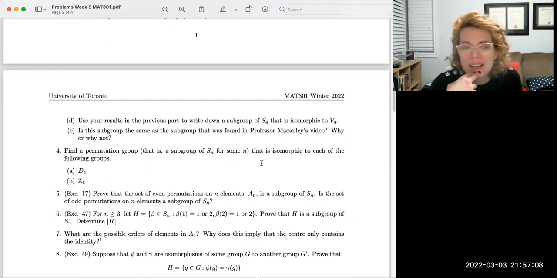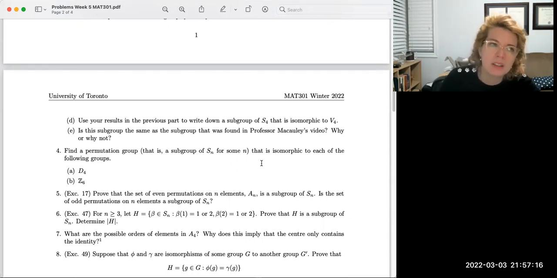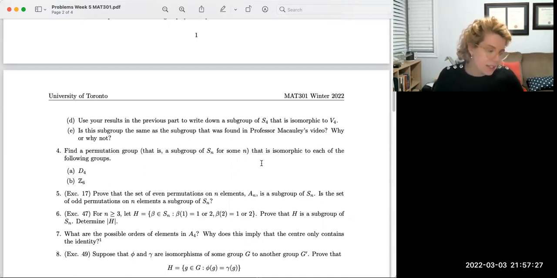So why does this imply that the center only contains the identity? Well, this is actually a little more challenging than the innocent question implies, because there are a lot of different ways that you could go here. And I think that's one of the big challenges of group theory: when you start to collect all of these facts, sometimes you're like, there are so many different possibilities that I could try. So I hope that if you attempt this question, you try many, many things.